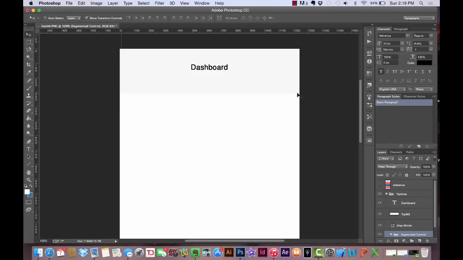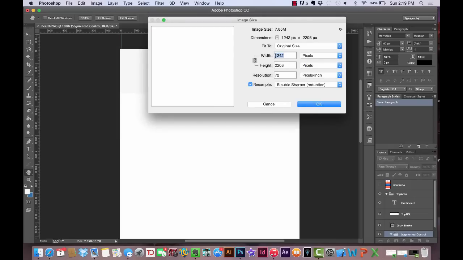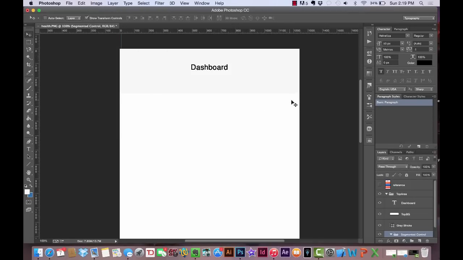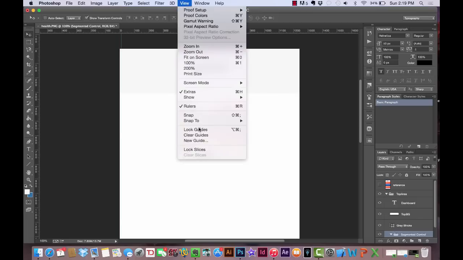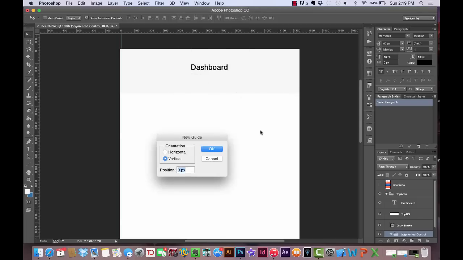We know how big the canvas is. It's 1242 pixels because it's the resolution of the iPhone 6 Plus, 1242 pixels in width. So all we have to do is subtract 12, and that would be 1230. So let's just create a new guide, and we'll give this guide 1230 pixels.